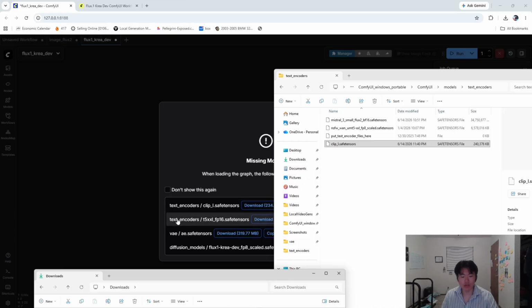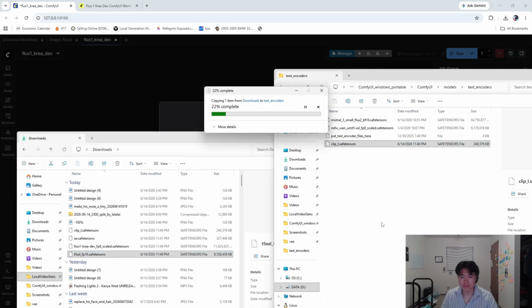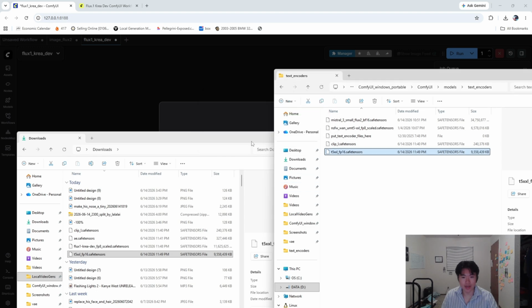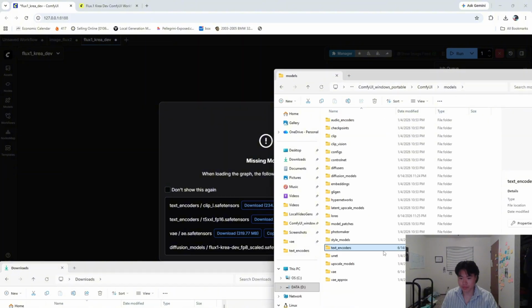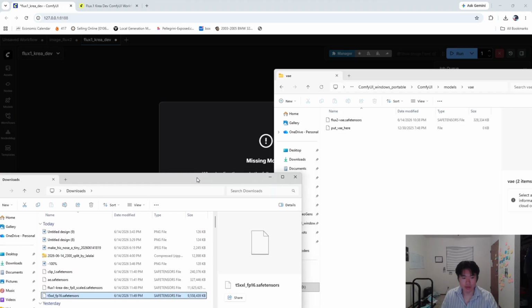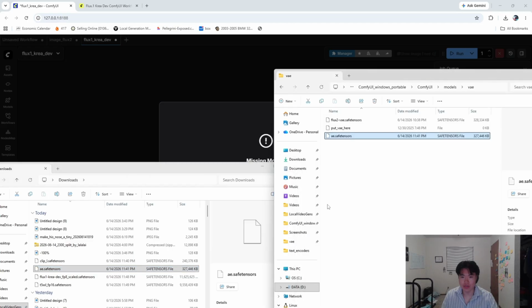And now the second one is also in the text encoders folder. It's going to be the T5XXL. So let's go ahead and find that. T5XXL. Boom. Put that one in there. Perfect. And now let's go ahead and go into VAE and put in the ae.safetensors.